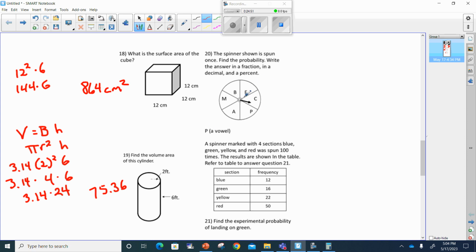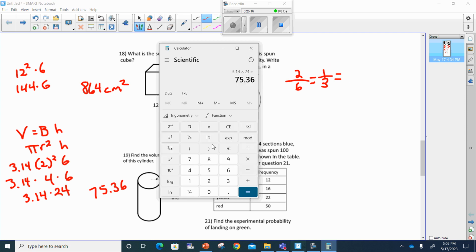All right, so there's E as a vowel and A as a vowel. The rest of these are not. So that's 2 out of 1, 2, 3, 4, 5, 6. This is equal to 1/3. Okay. Like the fraction, as a fraction, a decimal, well, okay. 1/3 is a fraction, equals the decimal. Well, I could take 1 divided by 3 in my calculator and get the decimal, because every fraction is a division problem. 1 divided by 3. That equals 0.3 repeating.